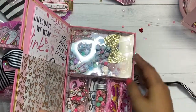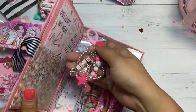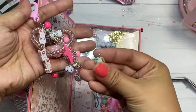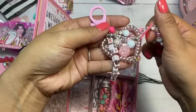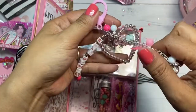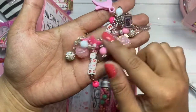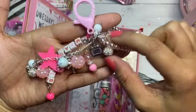Oh, this is so cool, Angela. This is amazing. Look at all of these goodies in here. So this is her dangle. Looks like one piece fell off, but that's okay. I'll add it back on. Look at this. It says Mean Girls. Loving the heart. And look at all these pretty little dangles on here. It's got the star. It's like a little perfume bottle.